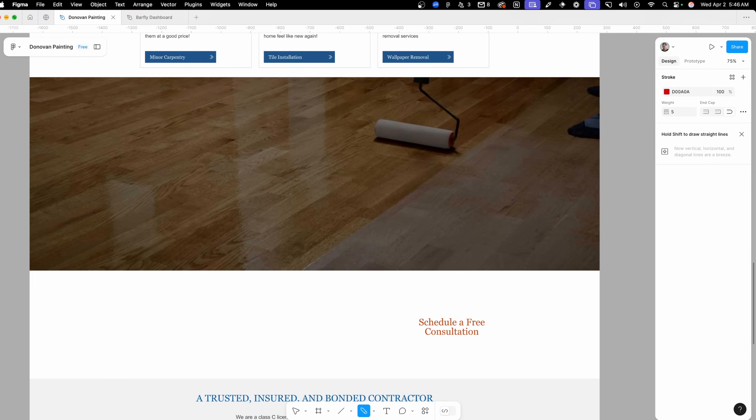Scrolling down further, I had to do a double take here thinking my screenshot software did a bad job, but this is actually what it looks like on the live site. Up here we have an image with nothing on top of it and a dark overlay, and then down here just a white section with a tiny call to action placed over on the right. If you look at it on a big monitor, this image actually stops partway across and the rest is completely blank. I think something's broken here, but even if it wasn't, we can improve this section with something a little bit more cohesive.